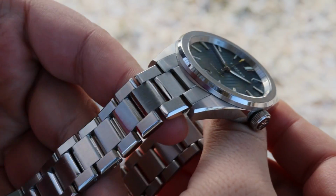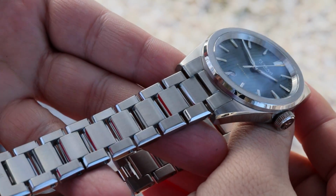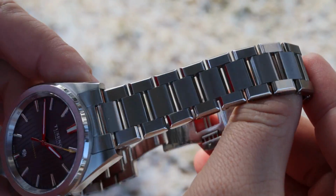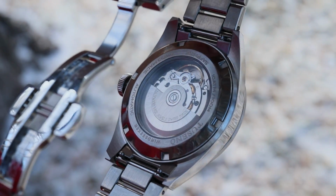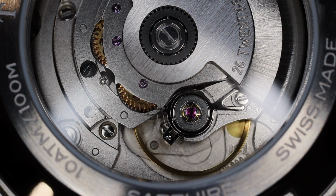Now, within the case is a Sellita movement, and you can view it through a display back on the reverse of the case. This is the SW200-1 with 26 jewels, a 4 hertz beat frequency, and a little bit of a longer power reserve of 41 hours as opposed to 38 hours on a stock SW200.